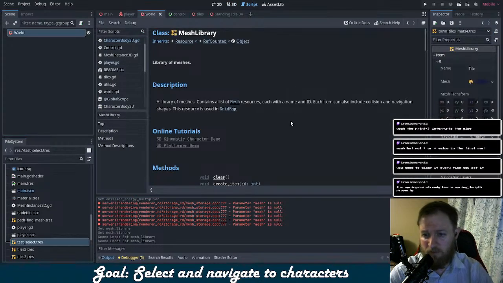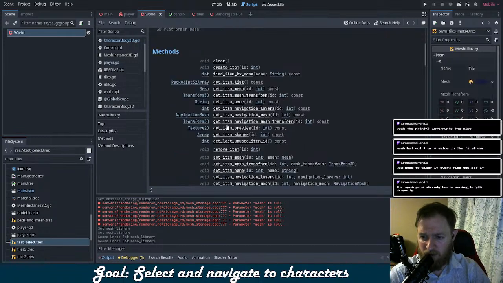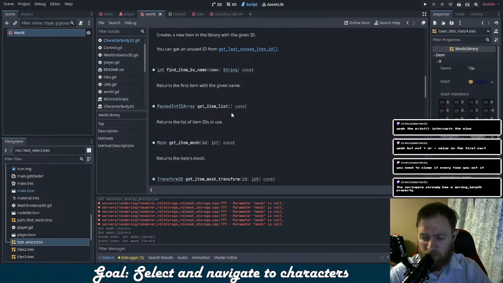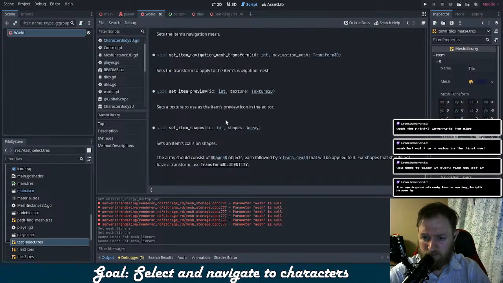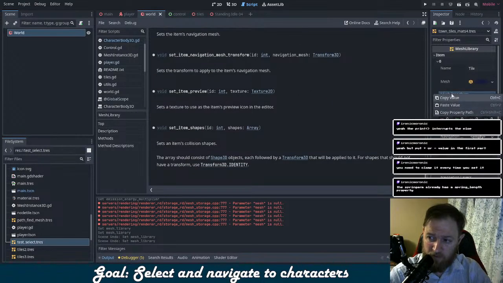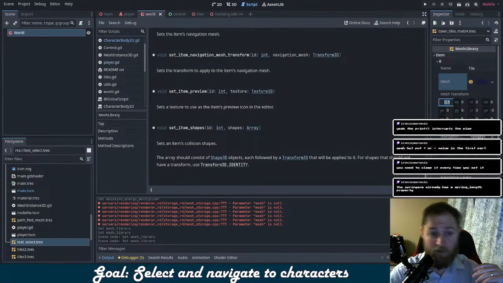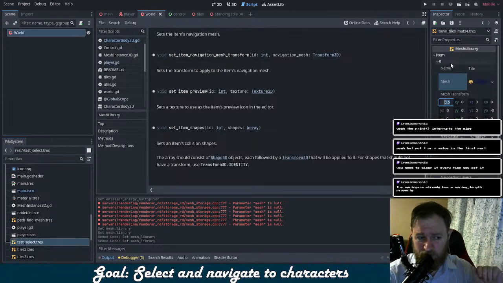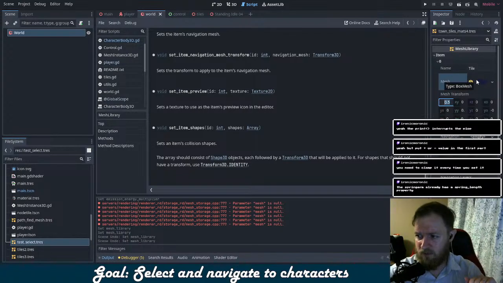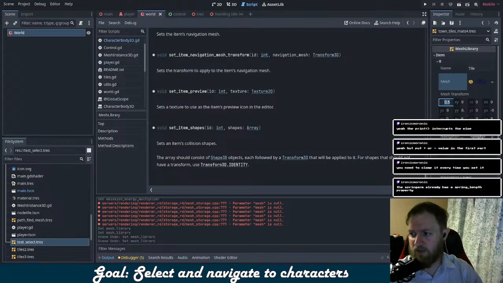Let me real quick open the documentation up here and see where it's getting the transform. Let's see. Ooh, I can't do that. Okay, well, that's all right. Huh. So this is a property of the mesh library and not of the mesh. So that's interesting. Very interesting.